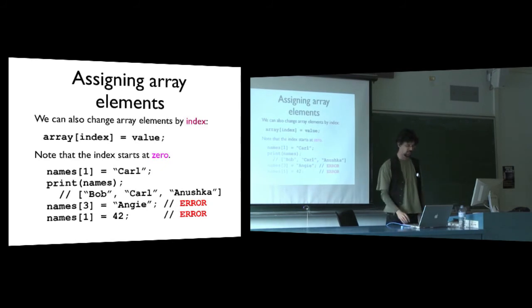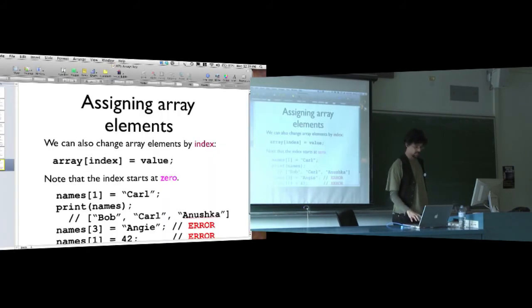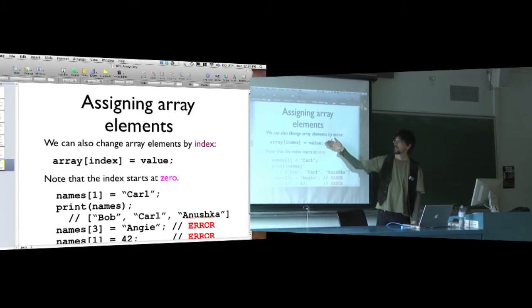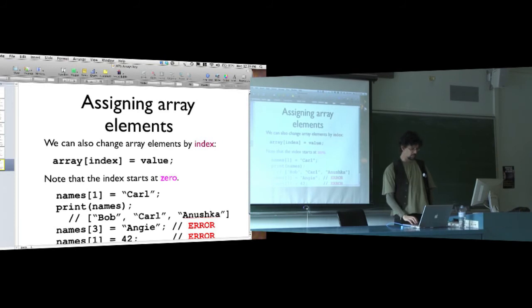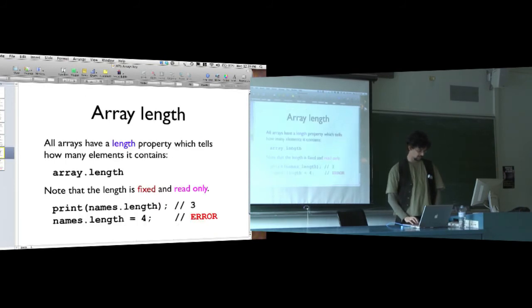But this is generally a useful way of, there's a slide missing, but the slide missing was talking about how to access these things. I'll add it in there. But this is a really useful way because we don't necessarily have to know how many things are in our array when we're using it. We can just access them by length.